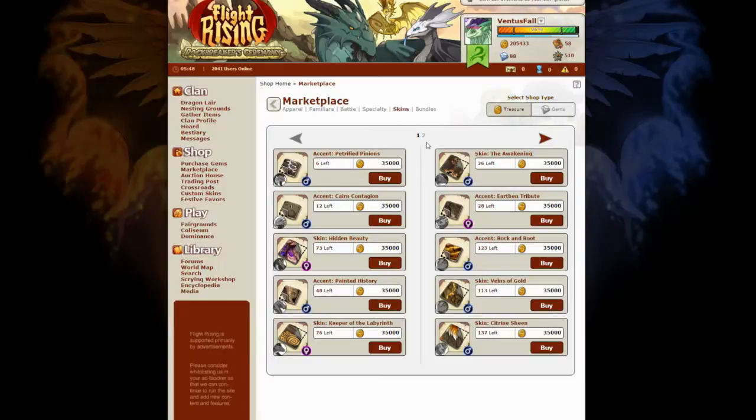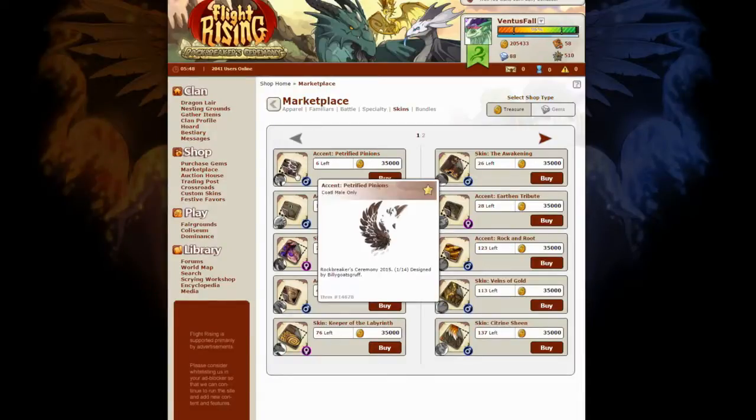In this case you can now clearly see that there are skins and accents for sale, specially made for the Rockbreaker ceremony. So if we take a look here, let's see, we have the accent Petrified Pinions. If you hover over it, you will see the icon depicting how the skin looks, and then you'll also see the preview. You also see at the bottom left which species it is for. It's for the Kotal. And at the bottom right you'll see that it's for the male only.